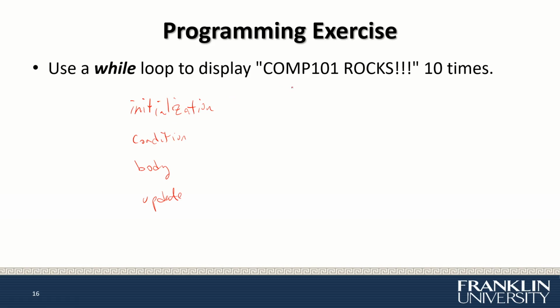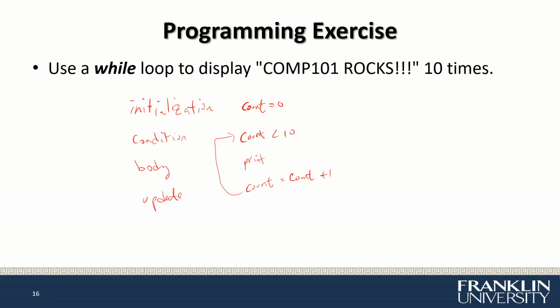For example, I want to do something 10 times. Maybe I want to set count equal to 0 initially. Condition: while count is less than 10. Body: you print COM 101 rocks. And how about the update? I want to update the count such that it gets bigger and bigger, so that eventually this condition will be false and I can get out of the loop.